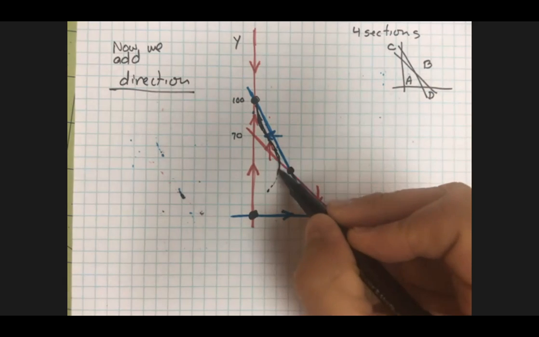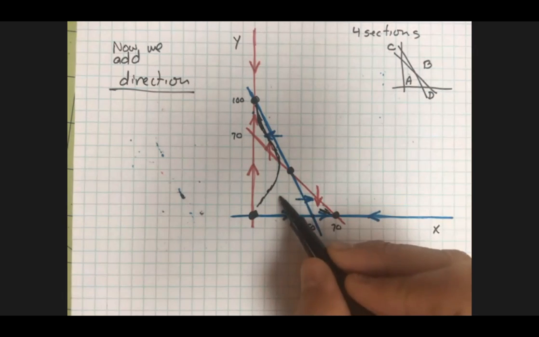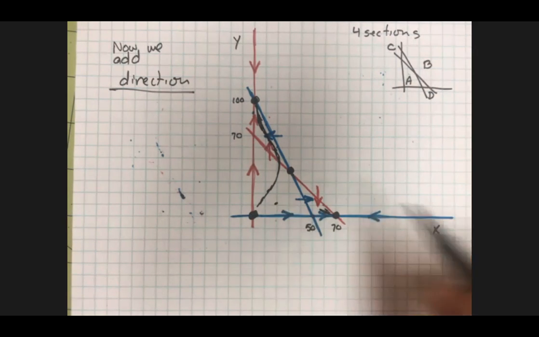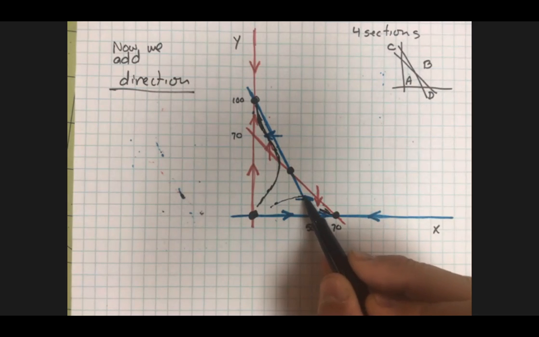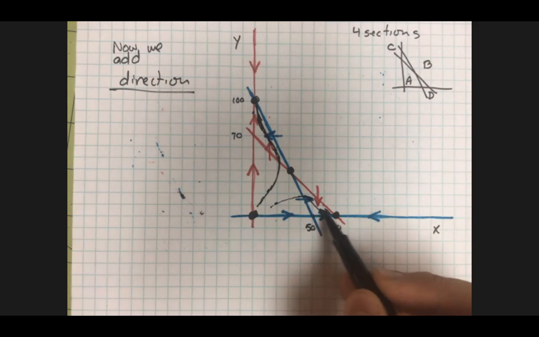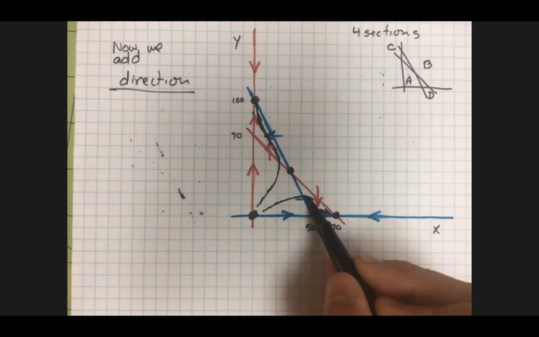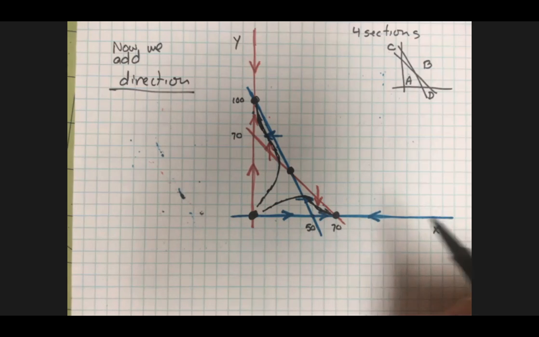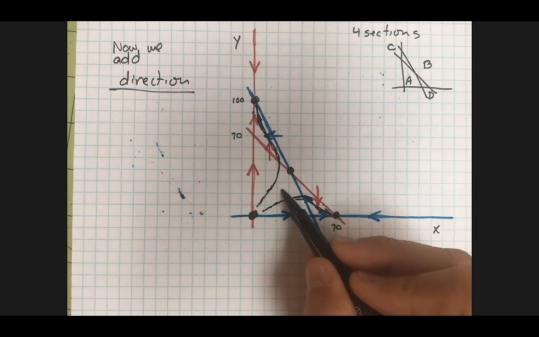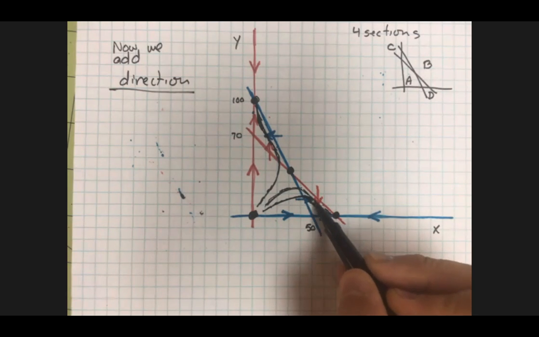I'm doing this in black. If I traced backwards, maybe I came from way down here. But if I had started the boat here, what am I going to do? Drift, drift, drift, cross the blue line horizontally, and then be driven into the equilibrium point. Now, remember what I'm doing right now is a qualitative analysis. I don't know the equations of these black lines. If I started up here, maybe I would drift over, come horizontally across the blue line like that, and then come down to that point.